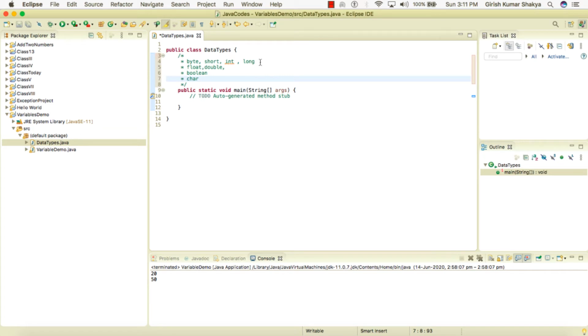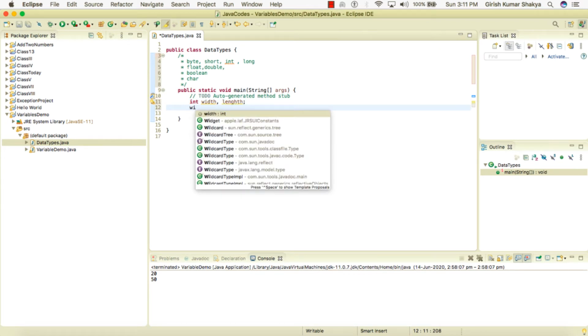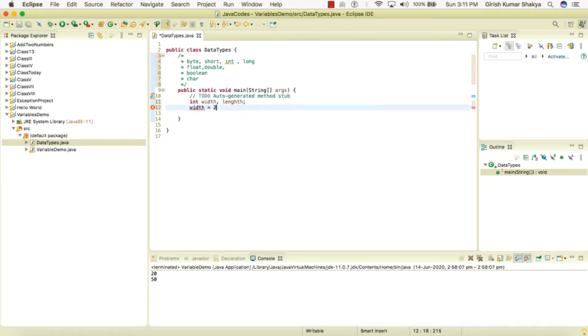Let us take an example of integer. Suppose I have integers, let's say int width, and length.